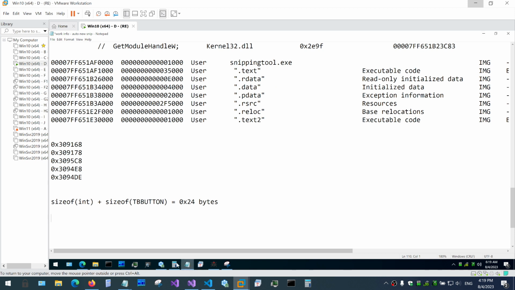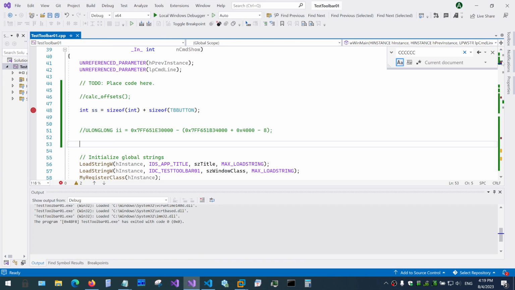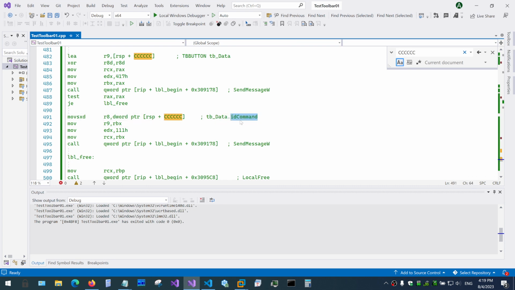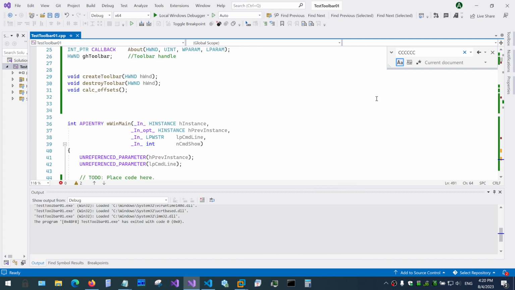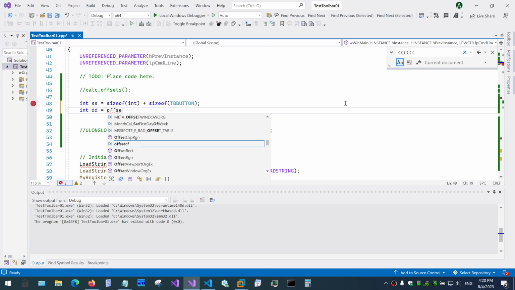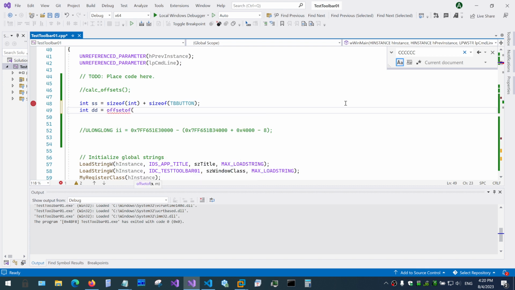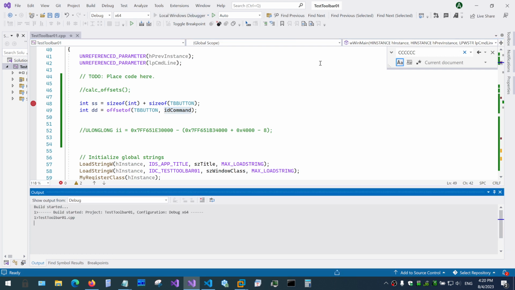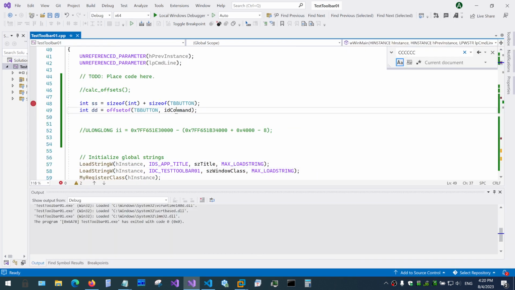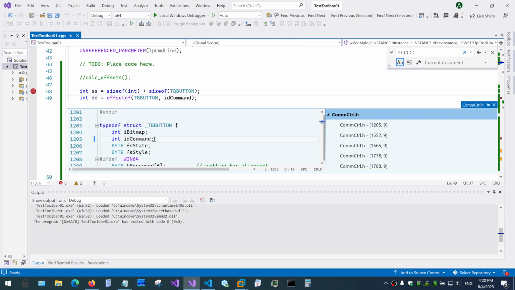And let's see, what else do we need? Oh, another thing that we need, guys, if you scroll all the way down, like over here, as you can see, we are getting an offset to one of the members inside of TBUTTON, and this is idCommand. And if you don't want to calculate it manually, the easiest way to do it is to copy it. Again, if we go back to my playground here, and do something like this, C, I'm not sure if it's C or C++, has a really nice macro in Microsoft, which is called offsetof. So first you specify the struct and then the actual member inside, and then if you run it and step over, this gives you the offset, which is 4, and it's probably the second member. Yep, so it follows the bitmap, so that's why the offset is 4.